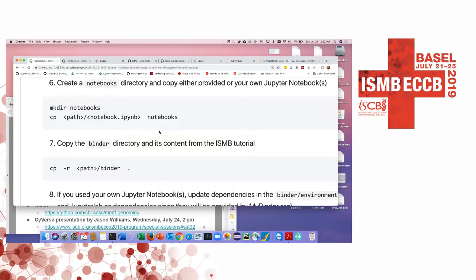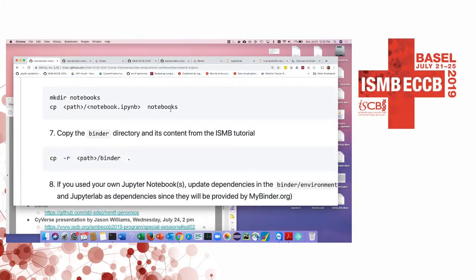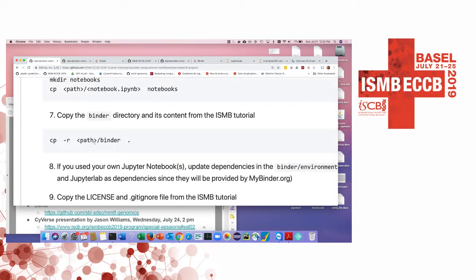So if you're already done with copying notebooks over, the next thing is we want to copy the binder folder from the tutorial directory. Again, we do a copy -R and copy this binder folder over into your own project.